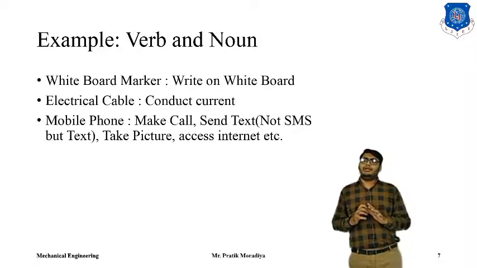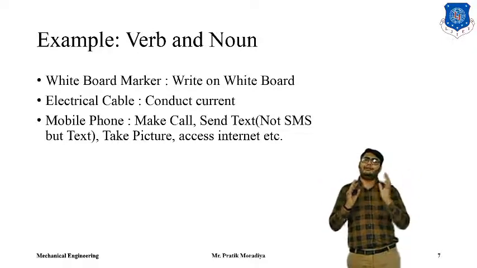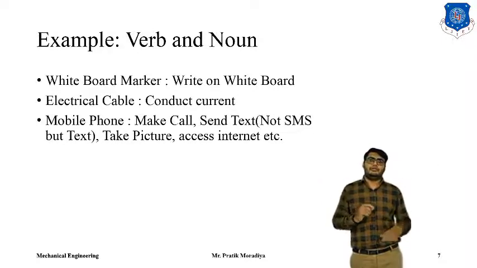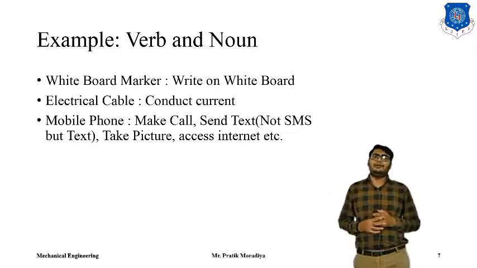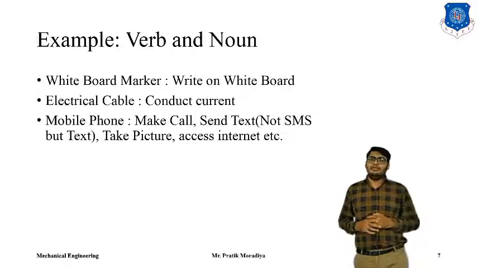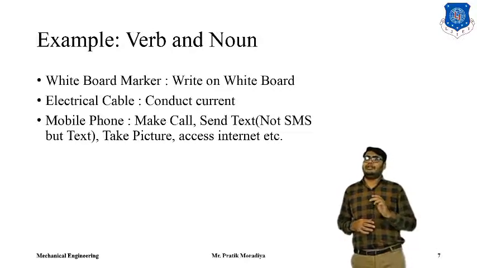So here the function of a mobile phone is to make calls or send text. Text can be of any different categories. We are basically trying to make the function's definition as wide as possible, so that we do not restrict ourselves into a small area and we have many possible surrounding solutions available with it. Other functions can be taking pictures, accessing the internet, etc. So it is not necessary that a single product must have a single function. A single product can have many functions.